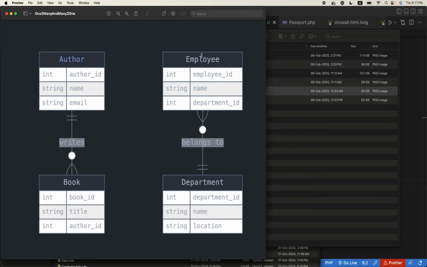Similarly, this is a many-to-one relationship for employee and department. Each employee belongs to one department. If an employee belongs to only one department, this is a many-to-one relationship. Many employees belong to one department, but one department can have many employees. Even these verbs you can use yourself, belongs to or can have, for example. A department can have, an employee belongs to. But the diagram shows the many or the one part.